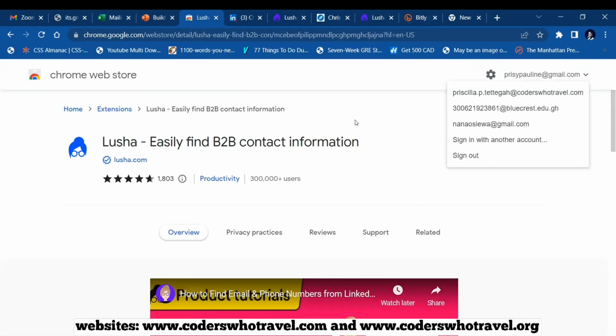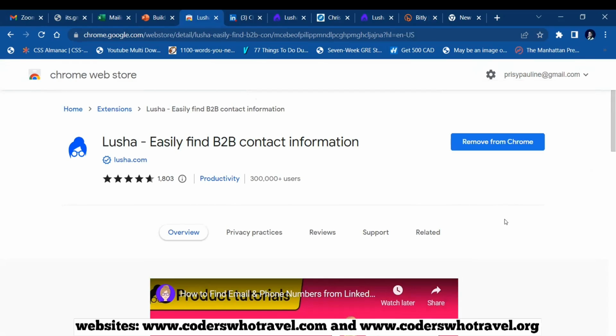So this is how Lucia looks when you search for it on your Chrome extension. You just click on Add to Chrome, and it's added automatically to your browser.